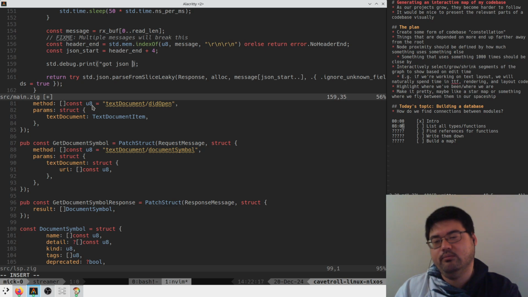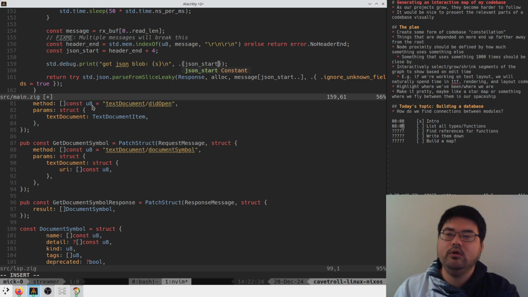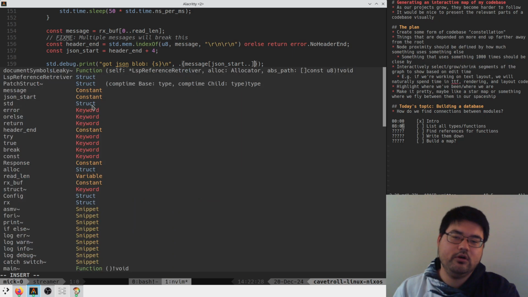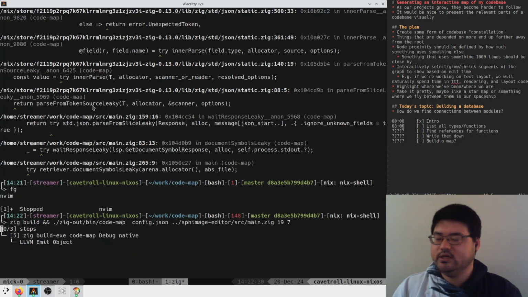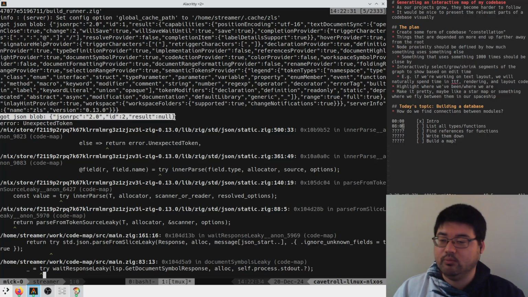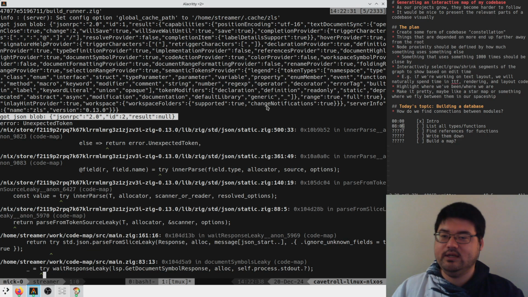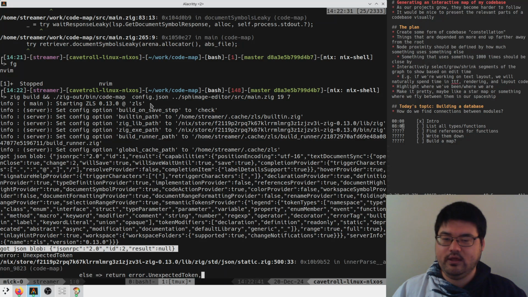Got JSON blob of this. So this is message from JSON start onwards. Let's just see if that behaves any differently. Okay, so we got JSON blob result null. So that indicates an error, I think.